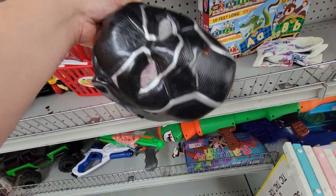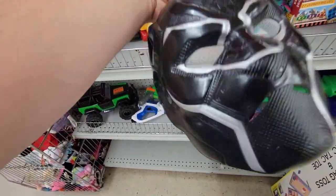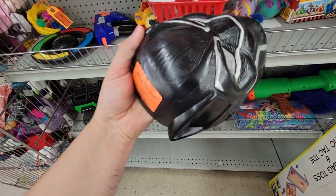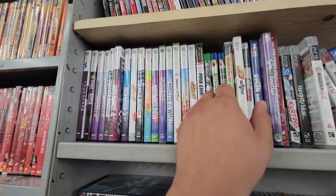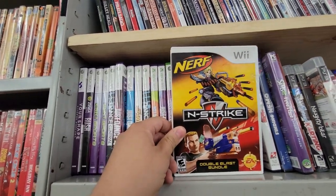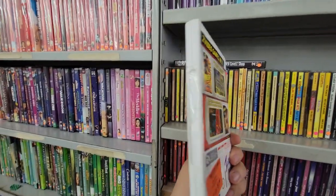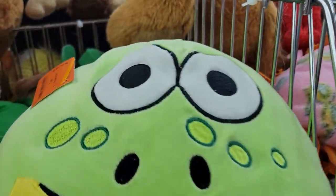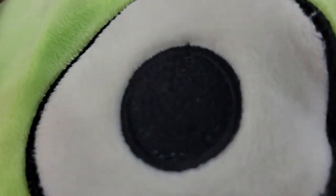Here we have a Black Panther mask — it caught my eye because it has a name for the eyes, so for people who want eye protection it's a decent alternative. Over in the DVD and game section I found Nerf N-Strike for the Wii — I have like three copies of this game so I passed on it. Nothing else here, so let's gaze into Gus's eyes and move on to the next place.